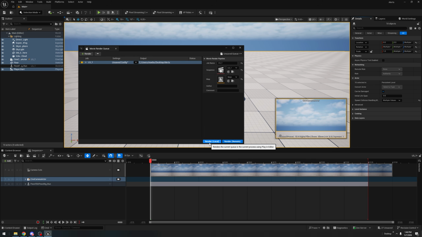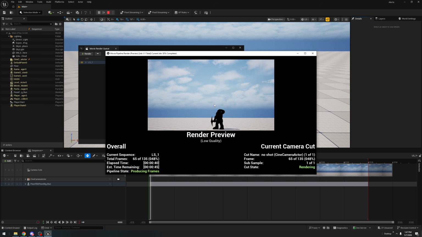Now, when I do this, my entire OBS is going to freak out because I'm rendering, right? But we'll see how it goes real quick. As you can see, you're going to get a little preview window here. Go ahead and let it go all the way through the render. And when it's done, we'll look at the files.